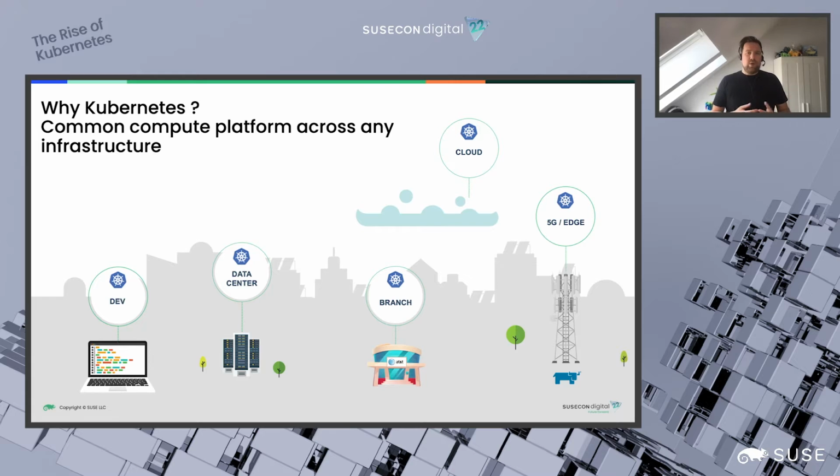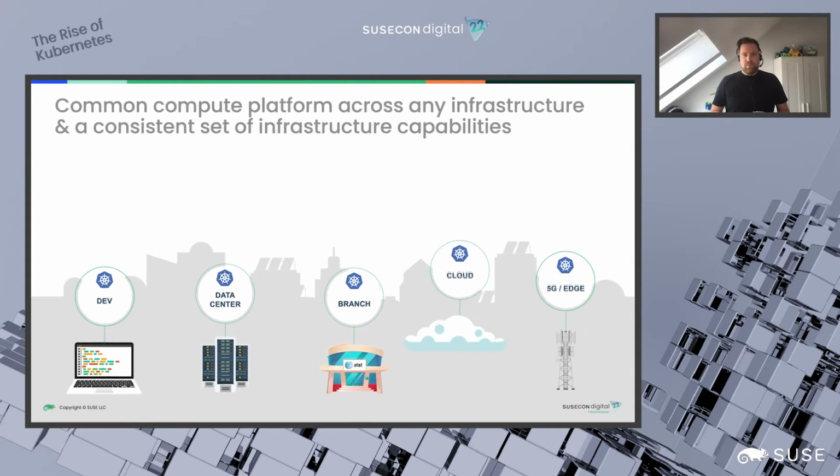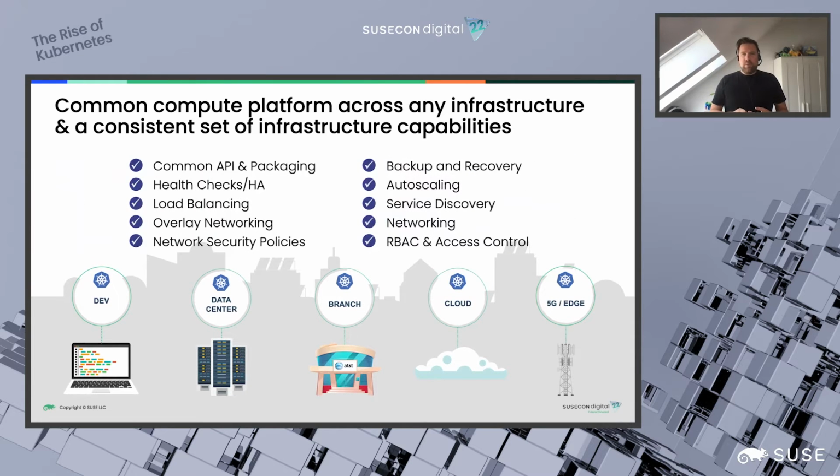You also have a couple servers there that manage the shop, maybe on 5G cell towers, in trains, in cars. Wherever you need to run software and manage software, Kubernetes is very flexible and can be used there to give you a standardized API to start and stop your containerized workloads. And Kubernetes not only cares about starting and stopping containers, it also has standardized APIs to set up the networking in between, to configure network security policies and firewall rules, to handle auto-scaling, backup and disaster recovery, role-based access controls, health checks, load balancing, and so on. So it's a very powerful tool.